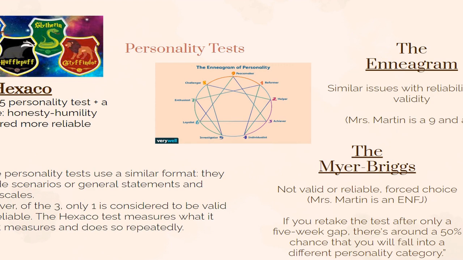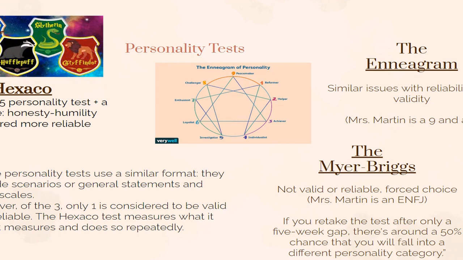The other thing is they've both been criticized for not being valid because they force people into a dichotomy. So if you are an extrovert in the Myers-Briggs personality test, and let's say you get 55% extrovert, then you're labeled the exact same way as if you got 99% extrovert. So they really shuttle you off into 2 categories without saying that there's a spectrum of things.